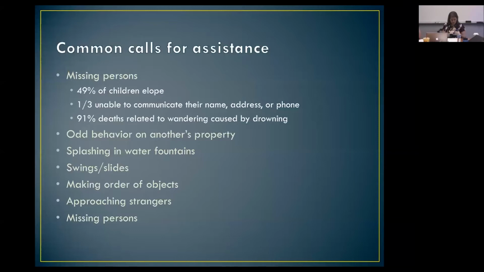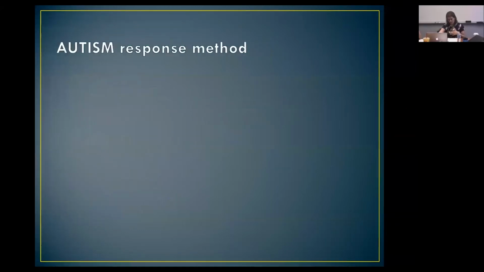International border inspections, airports, any sort of building or event security checkpoint, those are areas where persons on the spectrum might have difficulties. And you can imagine too, the presence of K9 partners at the security checkpoints would be distressing as well. So these are the typical calls that you're going to get.